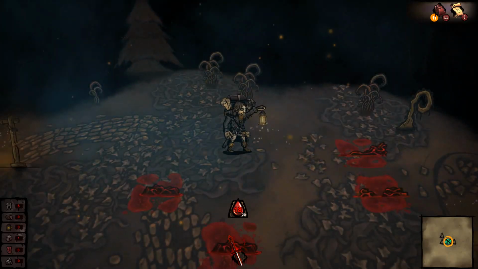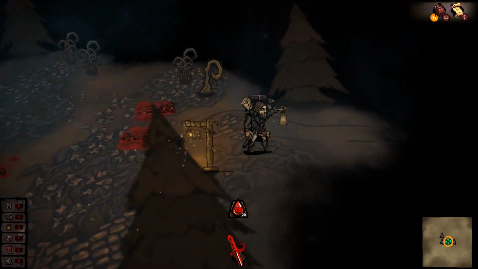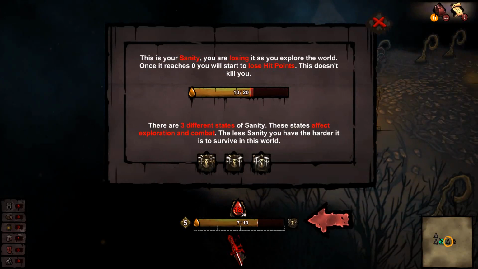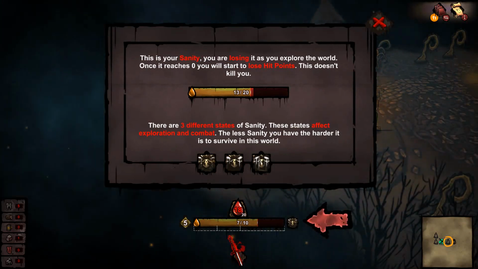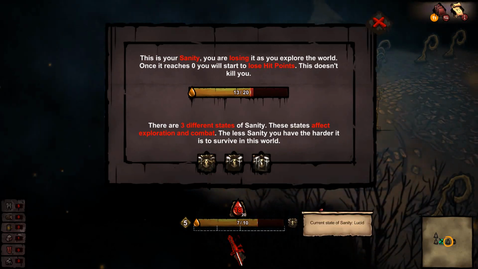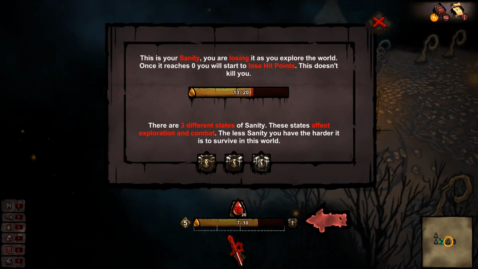Okay. Moving on. So we need to go this way. Ooh, this is your sanity. As you explore the world, once you reach zero, you will start to lose hit points. This doesn't kill you. There are three different states. They affect your exploration and combat. Okay. Interesting.